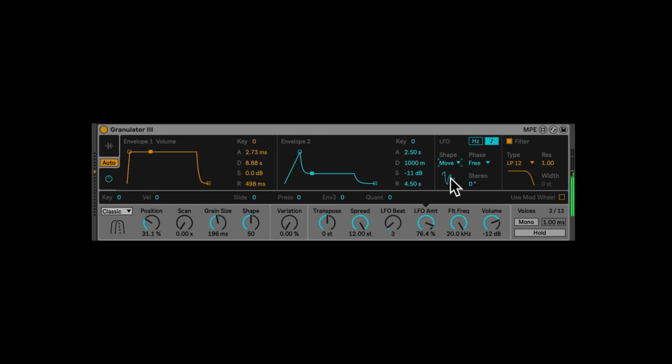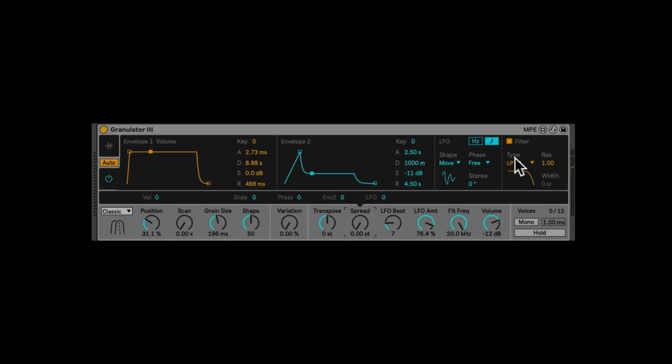Can sound pretty dramatic at these high values, but just maybe a little bit of it could work a bit better. All right, so that's spread.